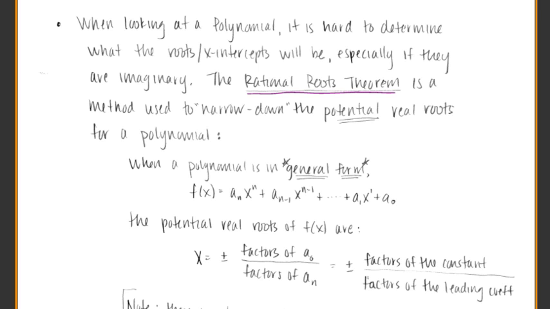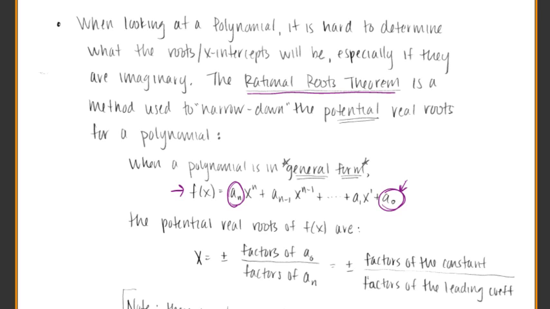Okay, the key with the rational roots theorem is that when your polynomial is written out in general form, which is term by term by term, and it's in descending order, then all those numbers that we can try out in the box are always going to be the factors of this last number divided by the factors of that leading coefficient. Okay, and if that last number, the number without a variable, is not there, remember that's 0. But it's always going to be the factors of this last number always divided by the factors of your leading coefficient. And whenever you pair those up, those are actually the potential numbers to try out in the box. So it helps narrow down some things a little bit.